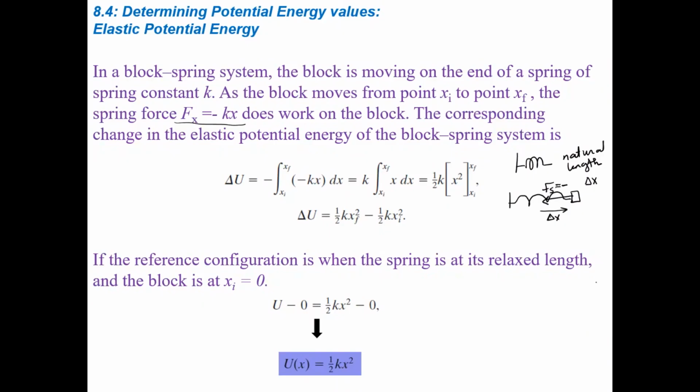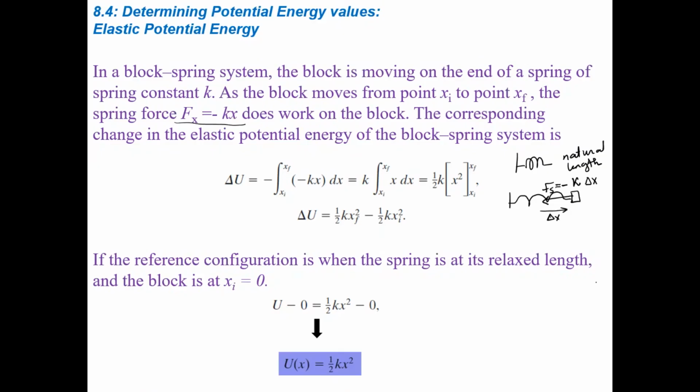So I can first try to find a formula for the spring force. It will be equal to the opposite of the elongation of the spring. And the more you elongate the spring, the more spring force there will be. And there will be an effect of the material of the spring itself. If the spring is very stiff, it will make a stronger force from the smallest elongation, whereas if the spring is soft, it will make less force. So the stiffness of the spring is described by this constant k. So the spring force is equal to minus a constant, which is usually given to you, times the displacement of the spring, or the elongation or compression of the spring.